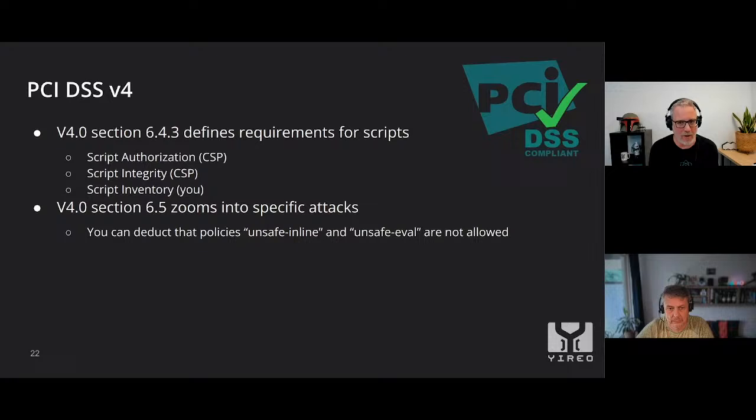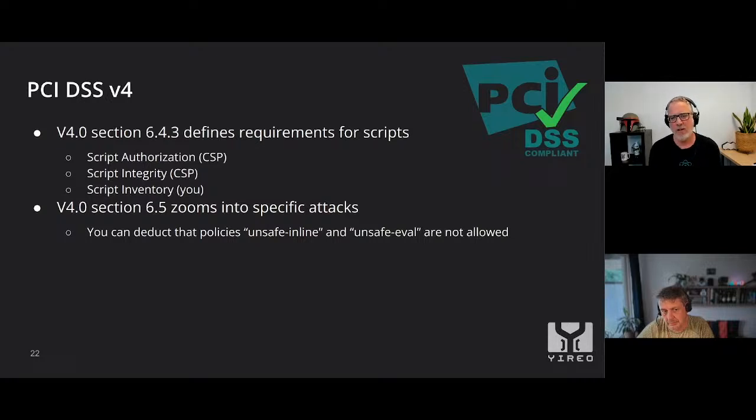The interesting part with the third point, the inventory, is basically that you need to create a listing of all of the scripts that are allowed to run, and make sure that you understand why those scripts are added in the first place. And this is kind of a picky thing, because it doesn't deal with technology at all. It deals basically with you or the merchant, the webshop owner, knowing what scripts are being run. Now that's the first section.